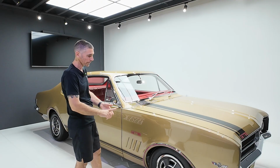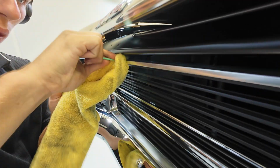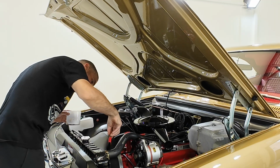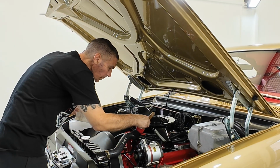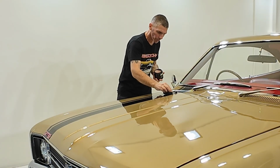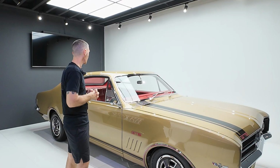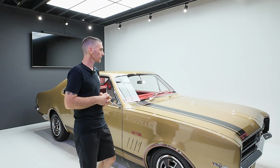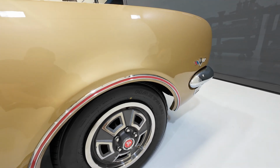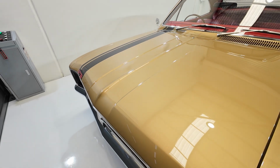We obviously polish all the trim, the chrome, and give the interior and the engine bay a clean, because obviously they get quite dusty and dirty when they're in shops and stuff like that. So it's just pretty much trying to hand the car over like that to the customer. That's it, they can pull it away, and when they're ready they can take the car out. So yeah, it's not a massive detail on our behalf. It's still a 2 to 3 day detail, but this is probably the majority of what we do here.